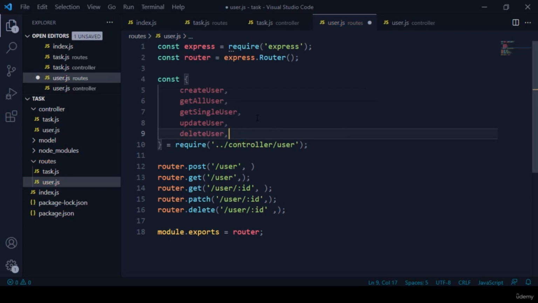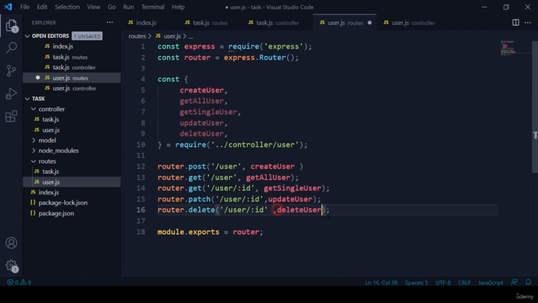Great. Now our process will be the same for the create. I want to pass it, that is our createUser method, and then the getUser. I simply pass that getUser, get single, get update, and this one for the delete. Okay, I simply pass it. So friends, that's all you have to do.